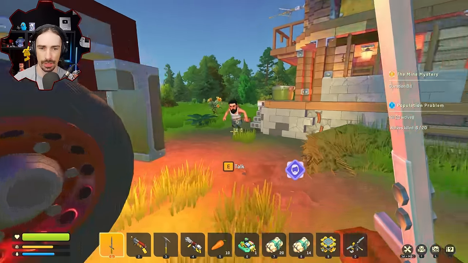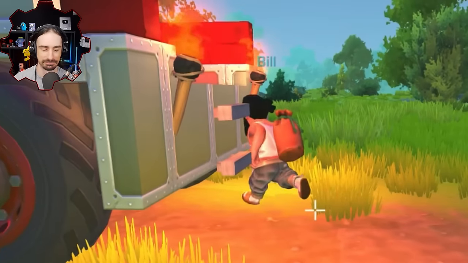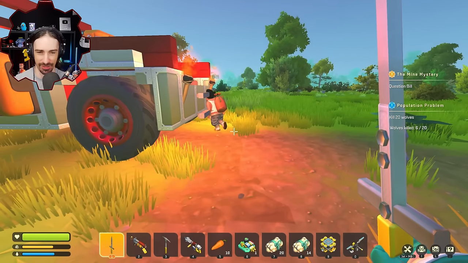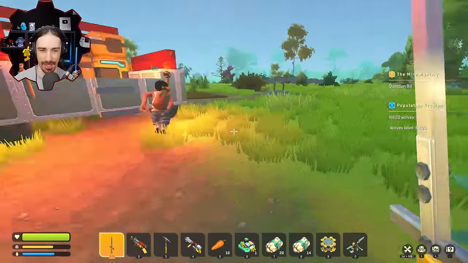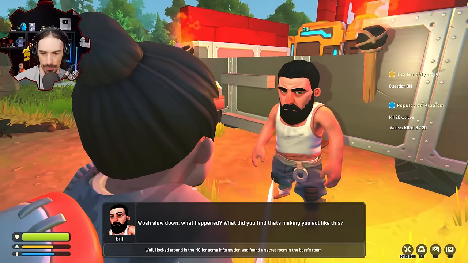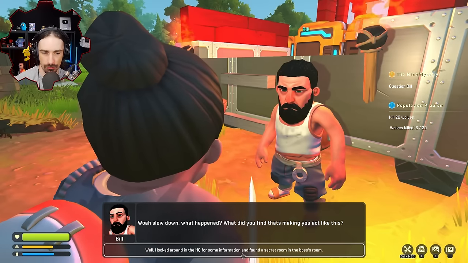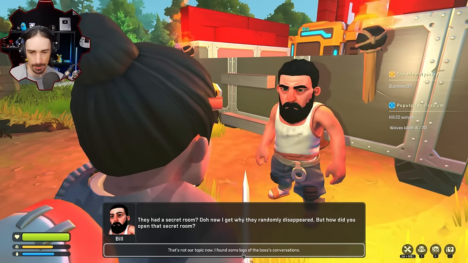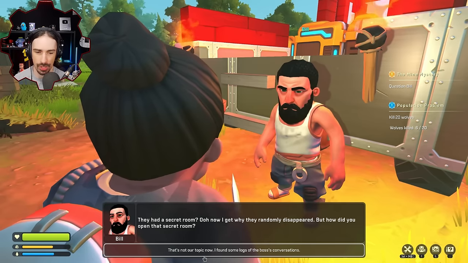All right, hey, Bill, how you doing? You're gonna run into my vehicle, aren't you? He's like, there's something other than my stuff on this plot of land right here. I gotta go investigate with my face. All right, I got some questions for you. I looked around HQ for some info and found a secret room in the boss's room. They had a secret room? Oh, now I get why they randomly disappeared, but how'd you open the secret room? That's not our topic right now.